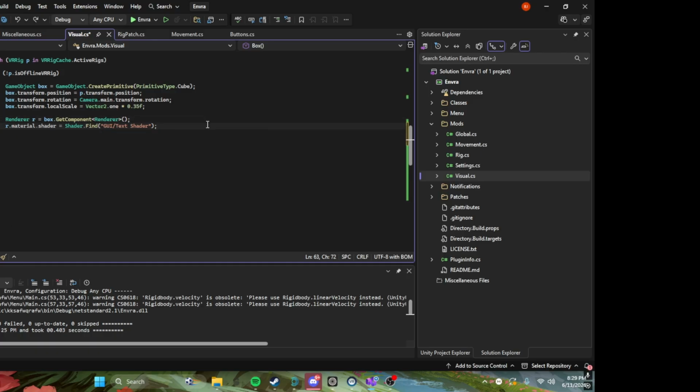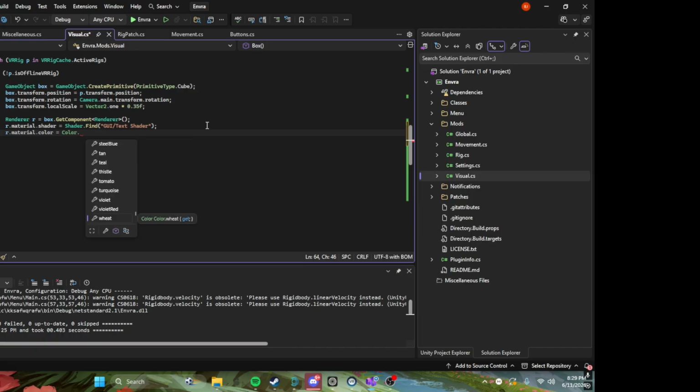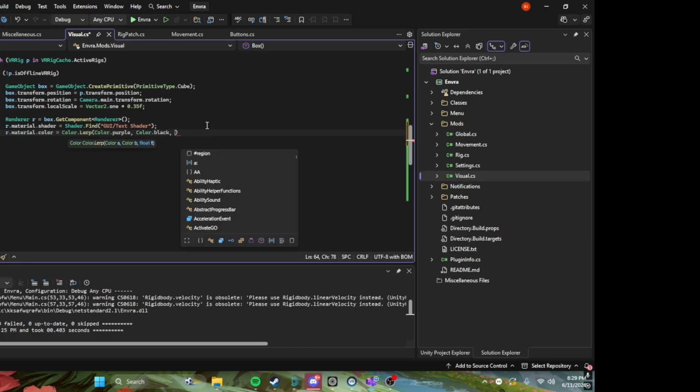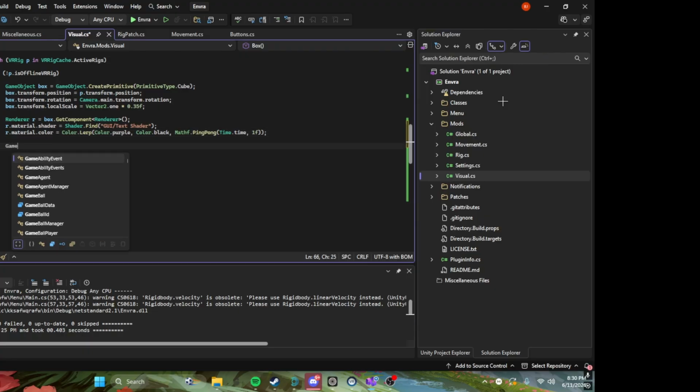And then for the color, you do R.material.color equals Color.white, or whatever color you want. But if you want it to fade between two colors, do Color.Lerp. And then you want to do your two colors, so let's do Color.purple, and I want it to fade to black, so I'll do Color.black. And then you want to do, what was it, Mathf.PingPong, I think. Yeah, PingPong. It's not funny. And then we got to do Time for this first one. And sorry if I'm going fast, I'm really just a fast person. And then this, just copy this down. That's how you make it fade from two colors, and you already know how to make it fade from one, or just be one.